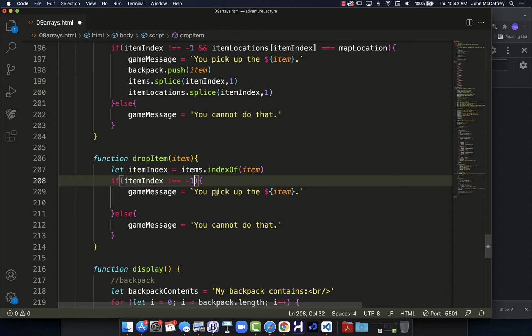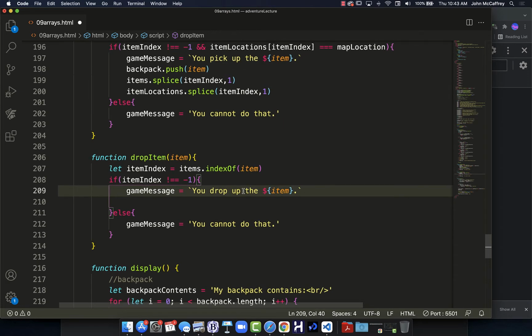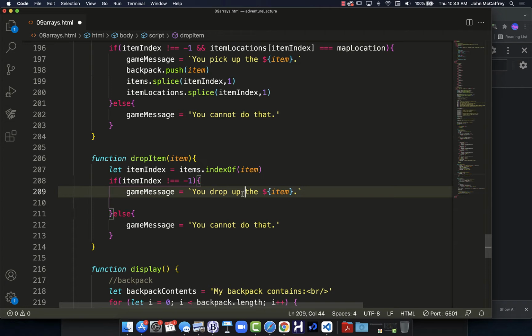And then we can just change this to drop. You drop the item on the ground. So now we're going to drop that item on the ground, or you cannot do that.